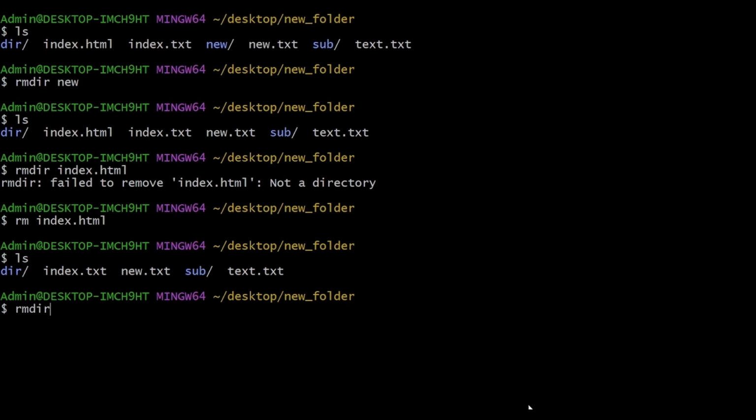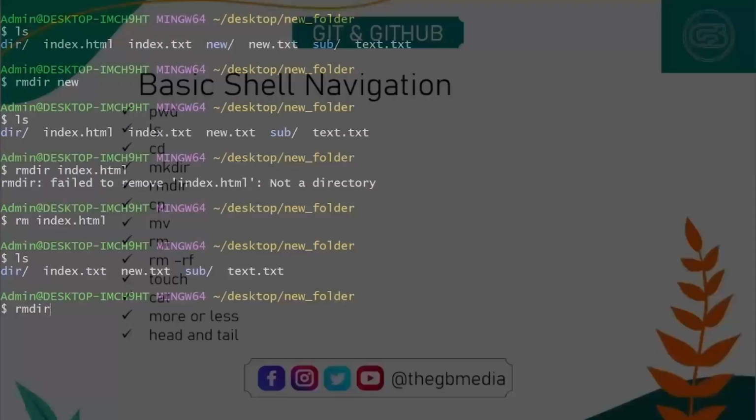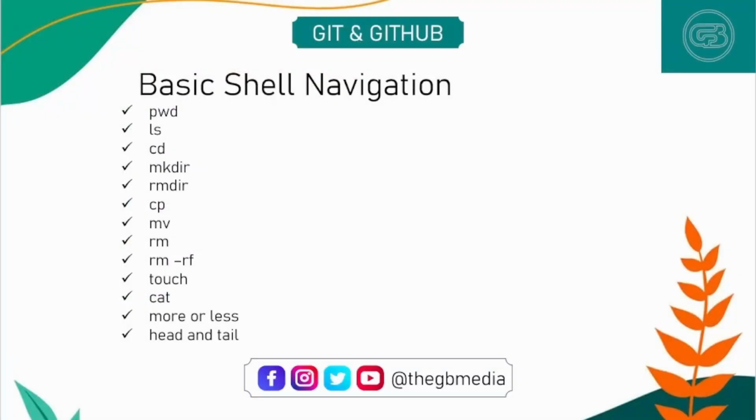So let me pull up my PowerPoint slide and see what next I'm having. Now on my PowerPoint slide, I've talked about the rm. What about rm -rf? So let me talk about that rm -rf. What the rm -rf does is it is used to remove a folder or a directory that has files in it. So let me go back and demonstrate this.